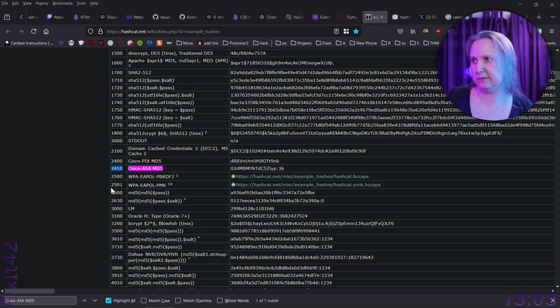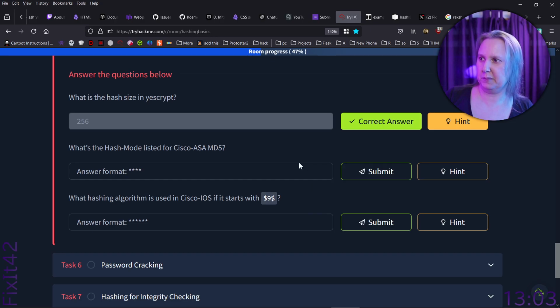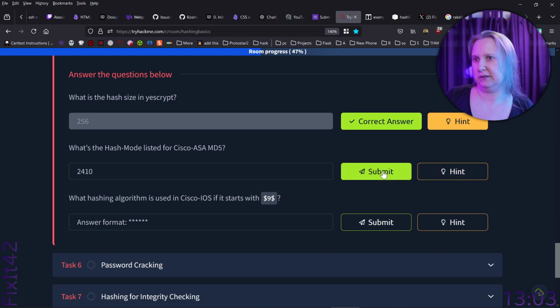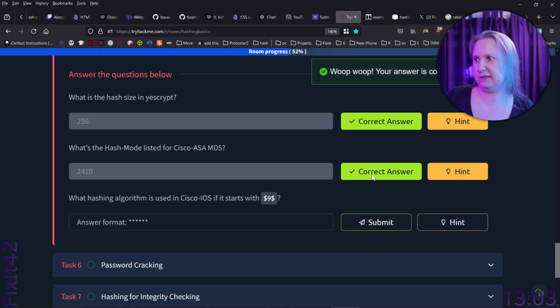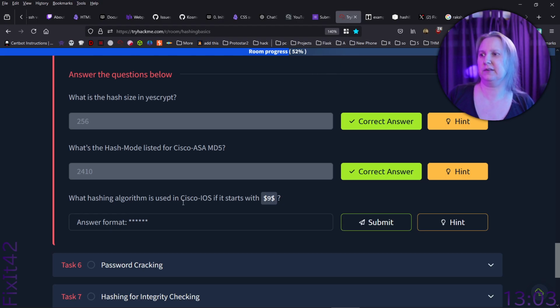Okay. So why do I keep tabbing when I'm in the same program or same Firefox? Submit, not hint. What hashing algorithm is used for? Yeah, I saw a Cisco iOS in there already.